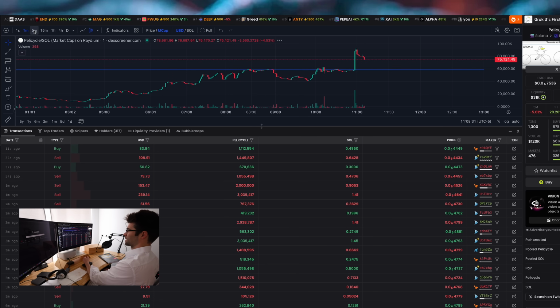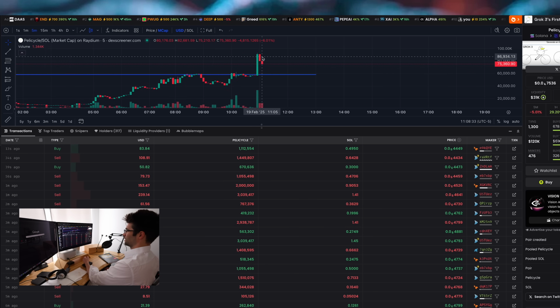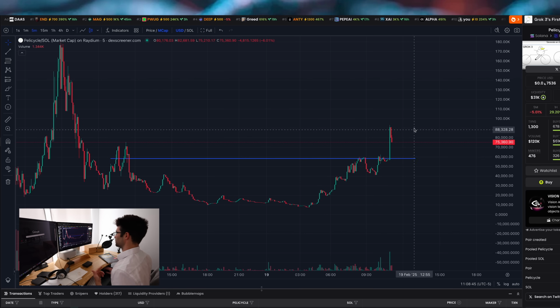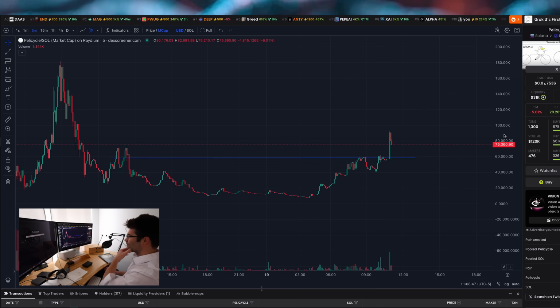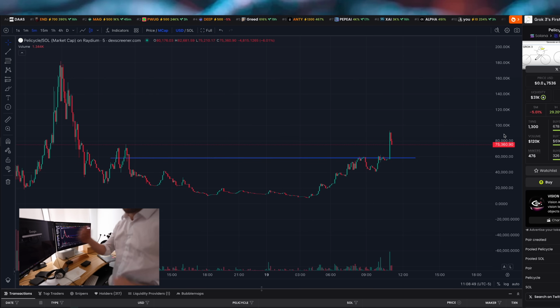This is just a bull flag. That's all it is. Look at that. That doesn't look good. I probably should have sold and we'd be up like $2, but you know what? I'm in it to win it. I'm in it for big money, baby. Let's go eat some lunch.